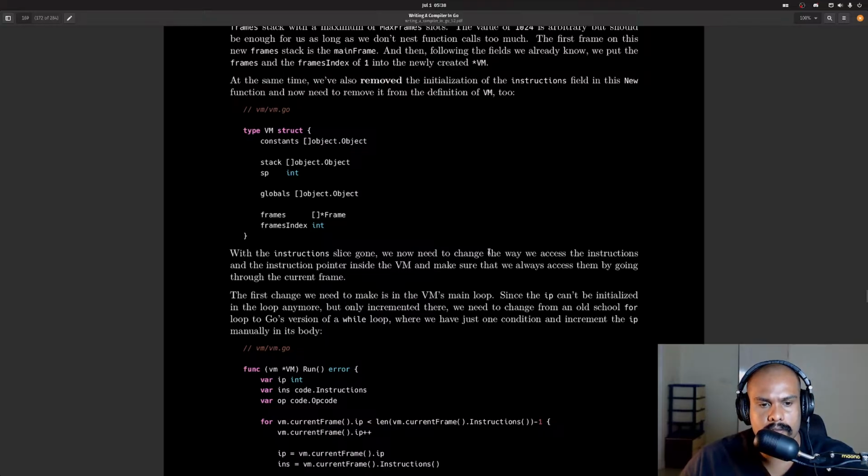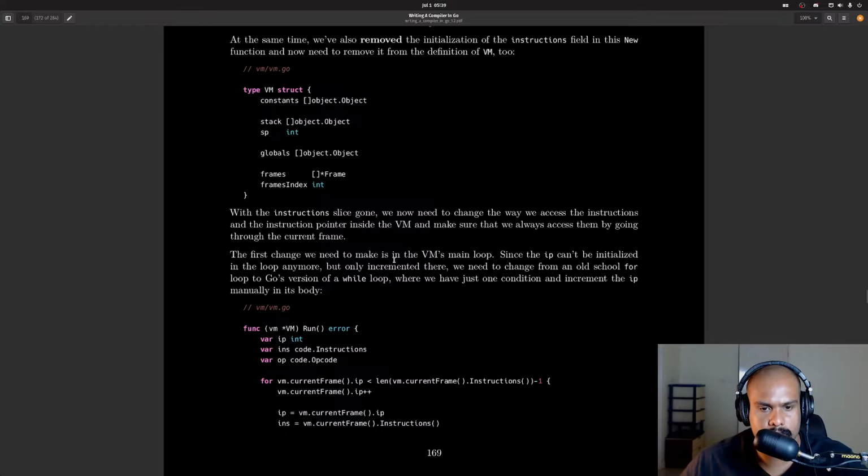With the instructions slice gone, we now need to change the way we access the instructions and the instruction pointer inside the VM, and make sure that we always access them by going through the current frame. Okay. The first change we need to make is in the VM's main loop. Ah, I see. So the IP would now belong to the frame.